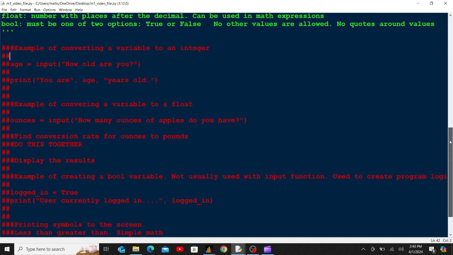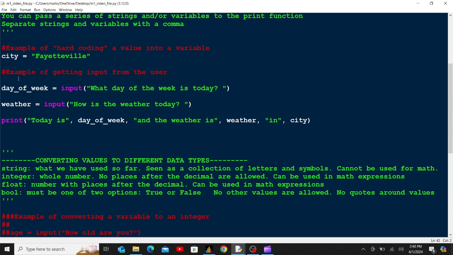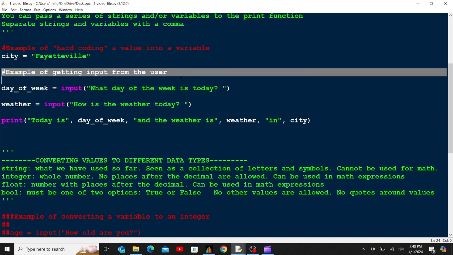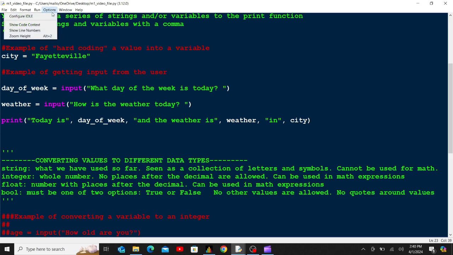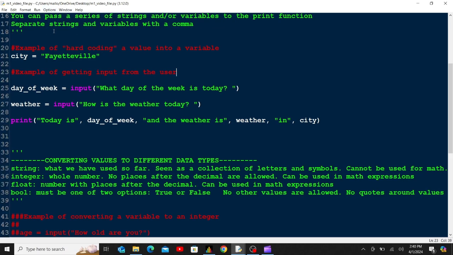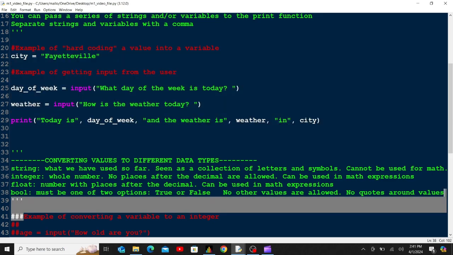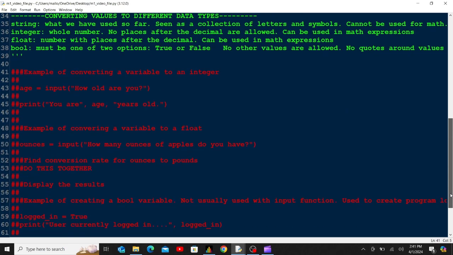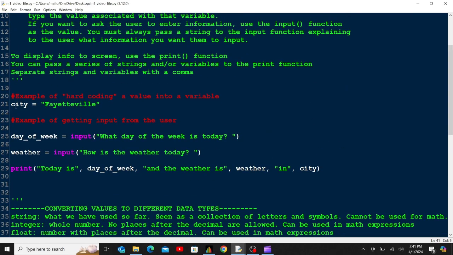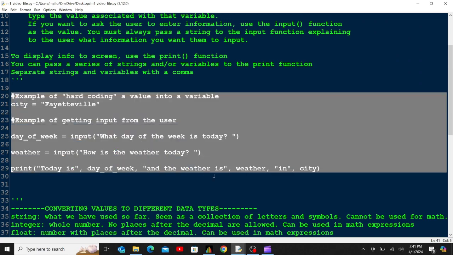So if you look up here in my code, this is a single line comment, right? And this is a single line comment. And I'm not sure if we talked about this either real quick. Probably we did, but I'm going to turn on my line numbers. All right. So what I want to do right now is I want to comment out all this code because we're done with that. We did that in the last video. And I want to uncomment out all this code down here because that's the part we're going to work on right now. So I'm going to highlight from lines 20 to 29.